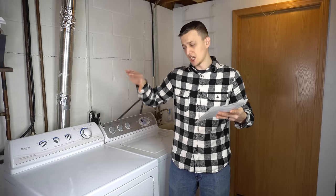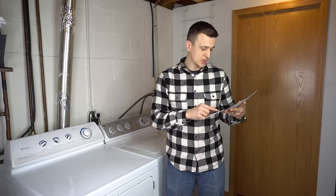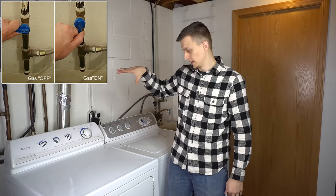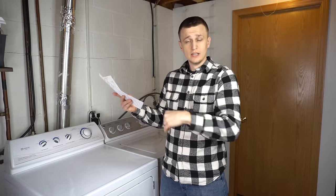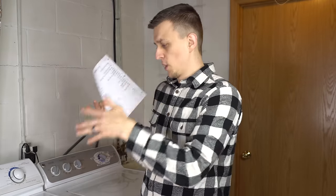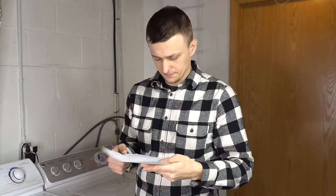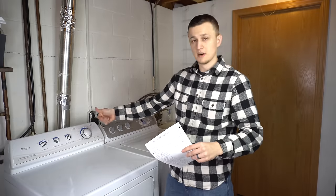I had 2 calls with a bad gas valve — stuck in the closed position, getting power but not opening. Replaced 2 gas valves. I had 1 call where the gas was simply turned off to the dryer — the homeowner thought they were turning off the gas to the fireplace. I had 2 calls where I replaced the lint screen housing — one had a big crack letting socks get stuck and snag clothes, the other got warped from overheating so it was very hard to insert the lint screen. I also had 2 calls with broken knobs — just ordered new ones and replaced them.